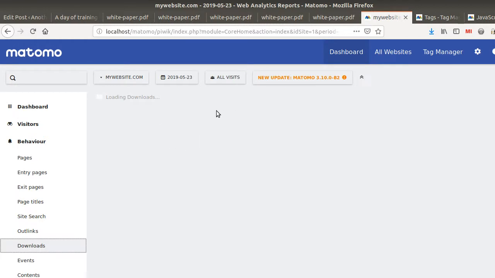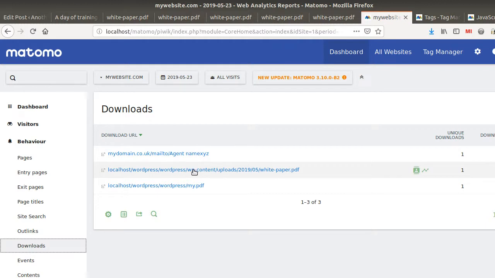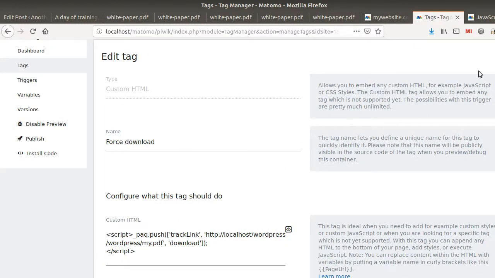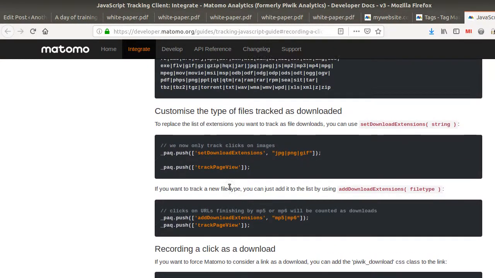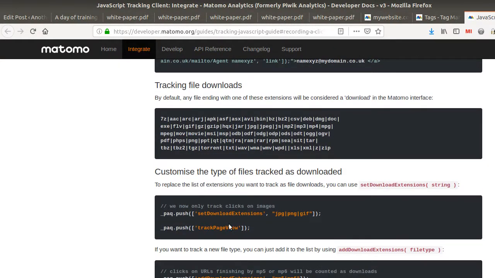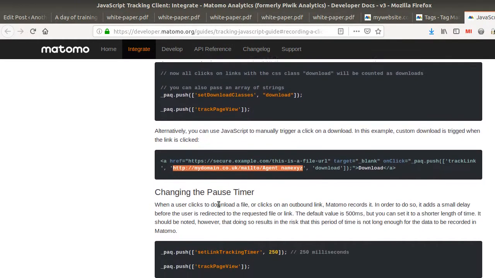I will say the main inconvenience of this given method, you can see it up here, is that by unchecking the enable link tracking feature, you are of course removing all the tracking possibilities of all the downloads on your website, such as the clicks on outlinks. So it means that you need of course to add some additional tags here in order to track the other downloads and other outlinks. But once more, this is something that you will find within this given documentation, which is explaining how you can force either the downloads or the outlinks.